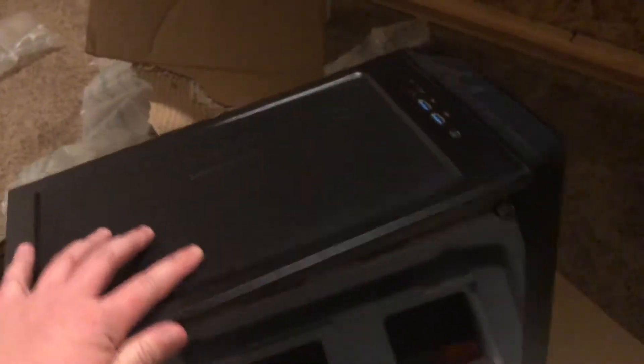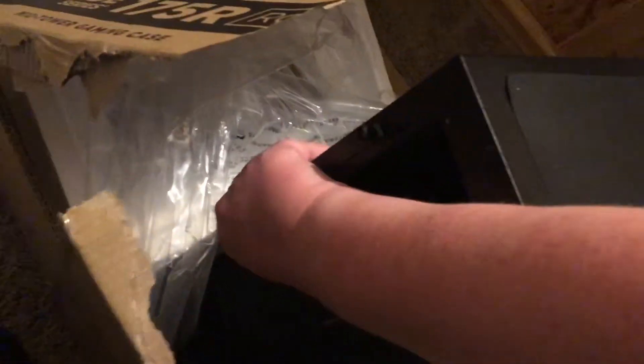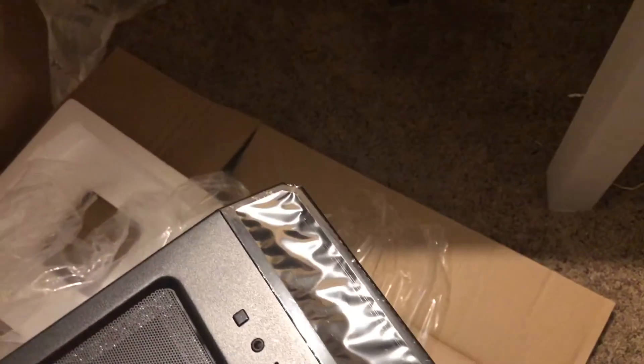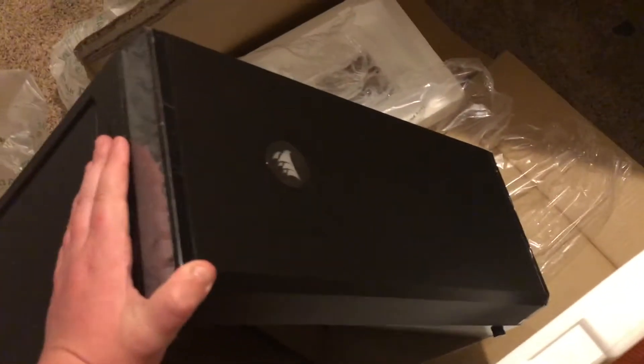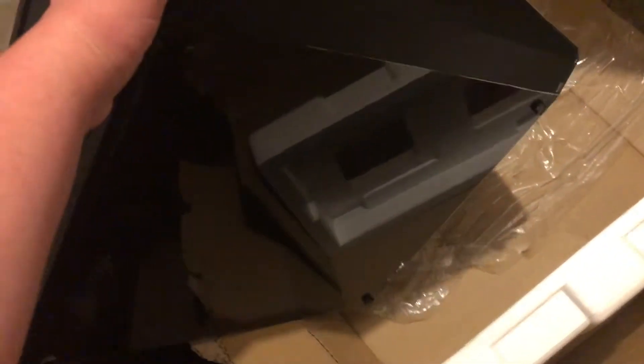Look at this thing — this is a beast. Let's see how you open it. There might be a certain way to open it. On the side it looks like there's the power button. It's very nice. This part is covered up for a good reason, I'm pretty sure. I don't want to peel it because there's a reason why that's on there. That's what the front looks like. I am very impressed.